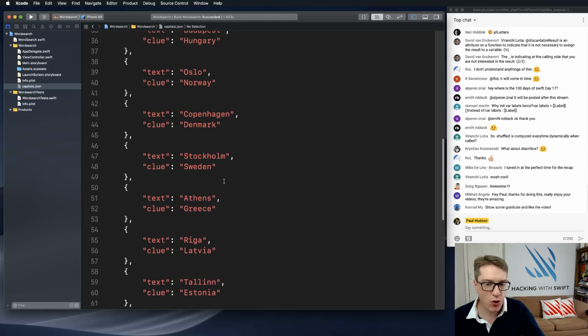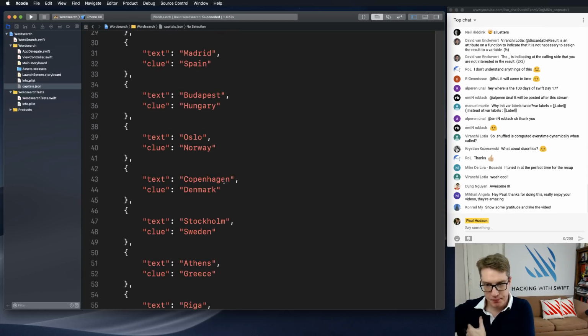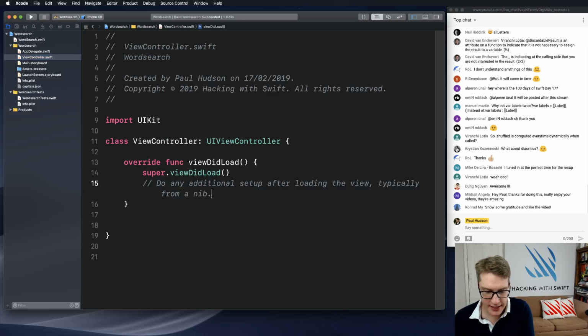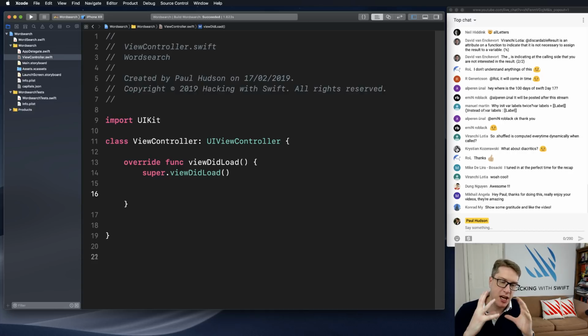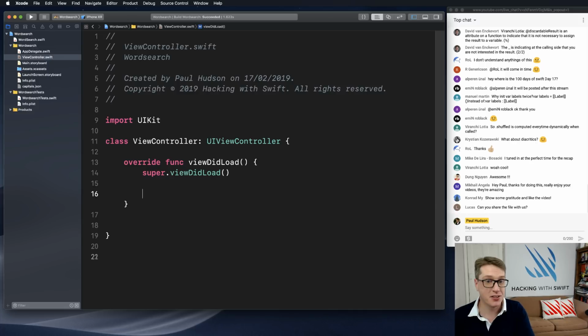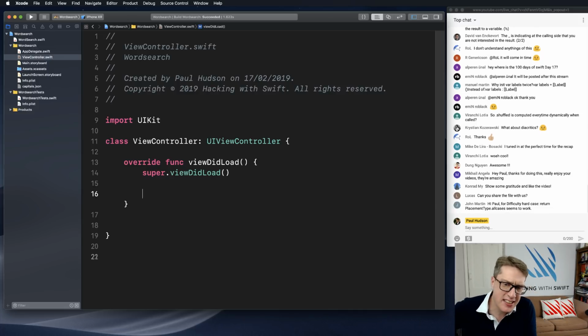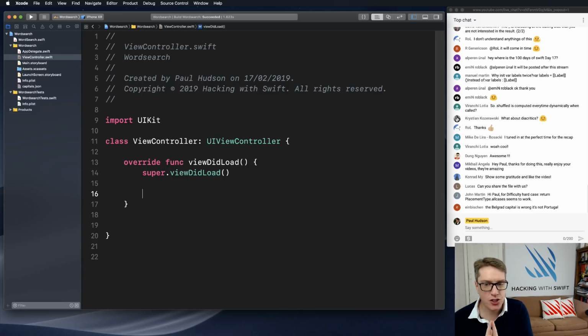We want to use that for our word list, for our word search. So, over in viewcontrol.swift, the first thing we're going to do is grab that JSON file out, get it into a data instance, and convert it into our word array. Now, in previous Swift on Sundays, I have shown you how to do this nicely, using a nice extension on bundle I think we used to load it, decode it all very carefully and so forth. Here, I'm totally going to be lazy, and I'm going to just force it all through.